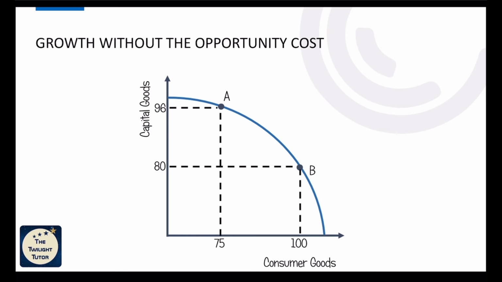Now the PPF is often called a PPB, and in this acronym the B stands for boundary. So whether we're thinking of boundary or frontier, it's something that cannot be passed. The economy cannot produce beyond that maximum potential shown by the PPF. If I was to draw point C, for instance here, point C is currently unachievable.